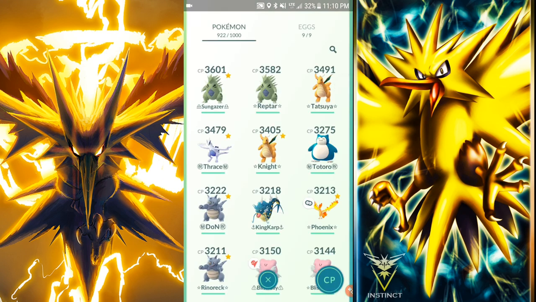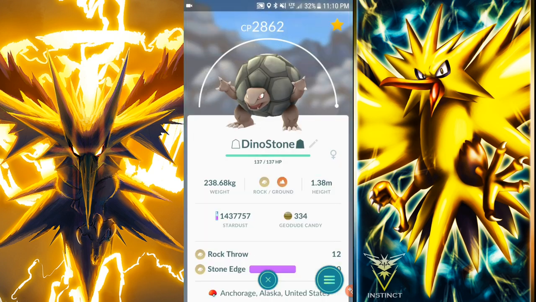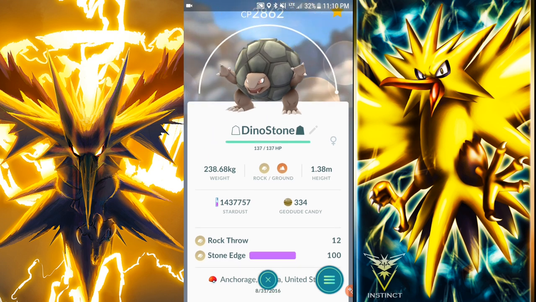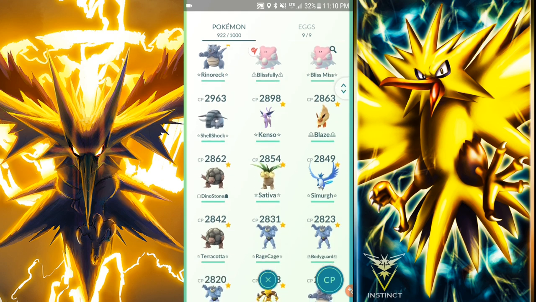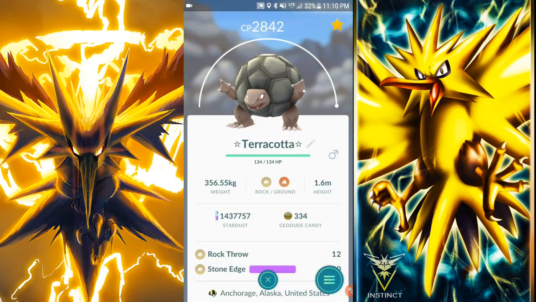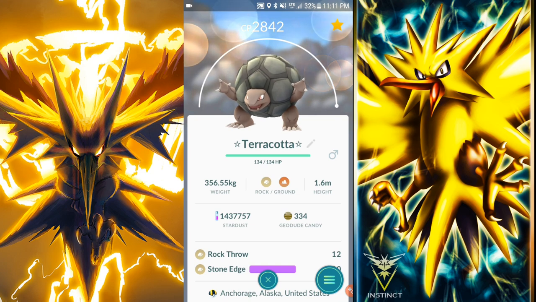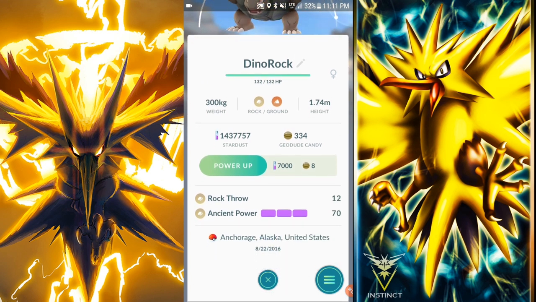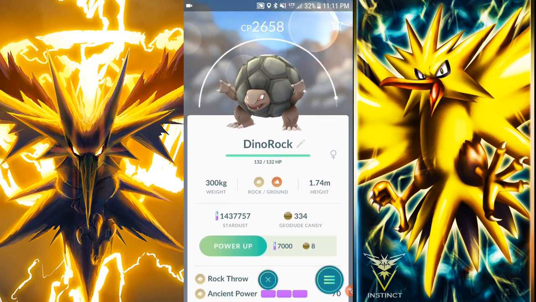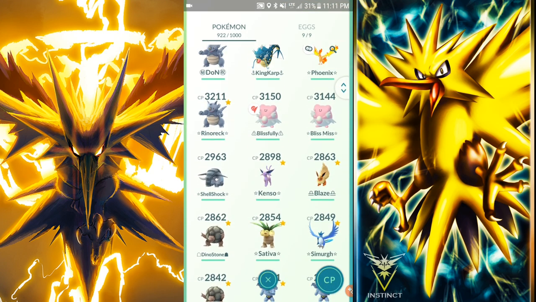All right, so in the number one spot, it's going to be Golem with Rock Throw and Stone Edge. That's definitely one you're going to want to use in your top spot. Next is going to be a Golem with Rock Throw and Rock Blast, that's going to work as well, so keep that in mind. And next will be a Golem with Rock Throw, Ancient Power. Anything Golem with rocks, basically. That's going to be your number one bet.